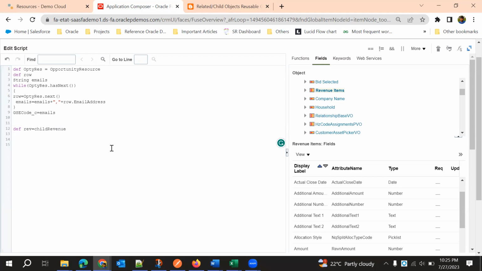To create, we need to use the collection name dot create row. And then to this, we need to set a few fields, the required fields.